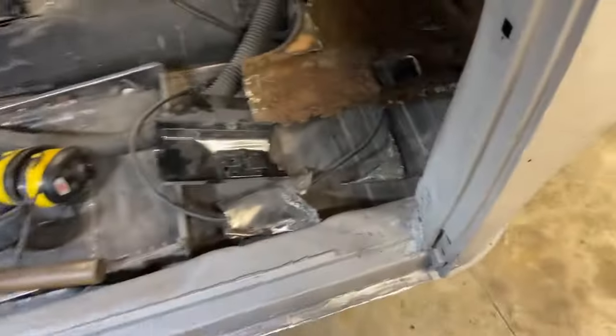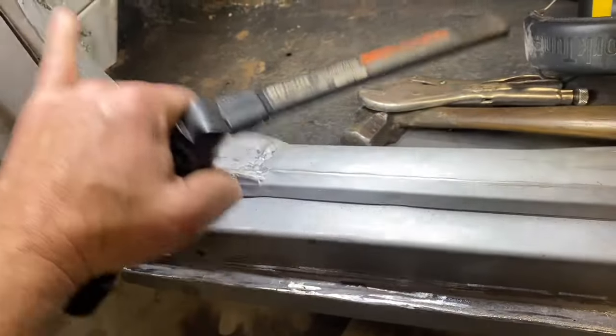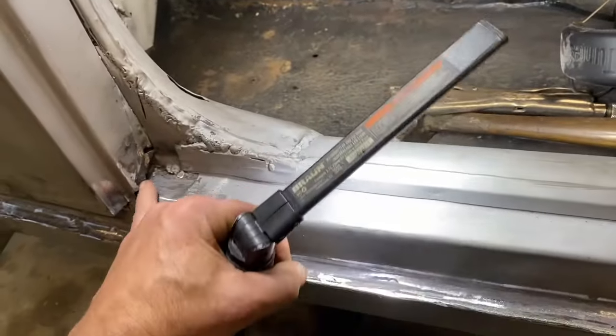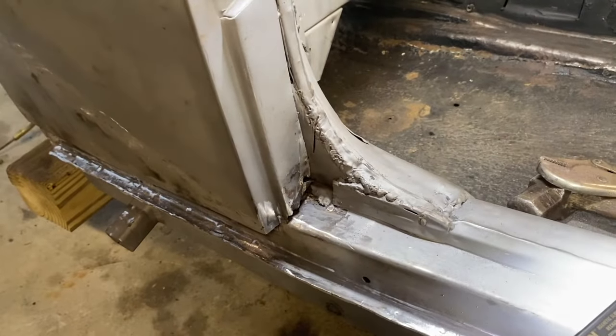All right, I'm going to get into it and start getting rid of this carpet rail and cleaning this up here and figure out how to patch that in. We'll get to it. I'll show you progress as we go.